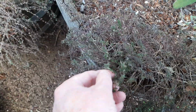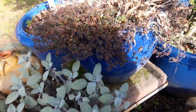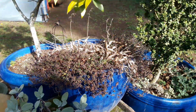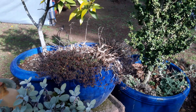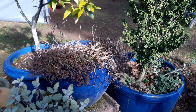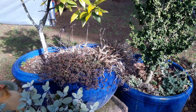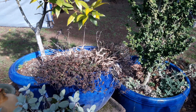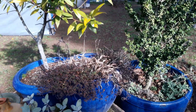We have a citrus thyme here. I think I've got another one over here. I don't remember the name of this thyme. This one I know, it looks all ruddy right now. You can see it there. That is one of the few very hardy lemon thymes you'll ever find in the Portland area. It is Dune Valley thyme, and it has beautiful bright yellow and dark green variegated leaves. Yeah, so it's really nice.